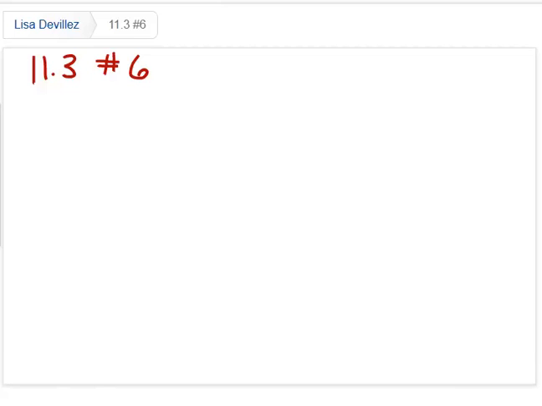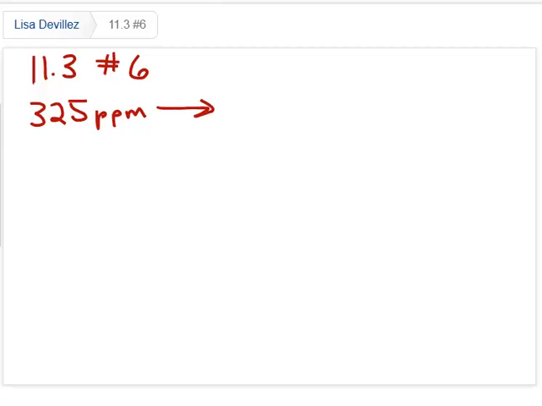Okay, so here it says we have a solution that's 325 parts per million and we want to know the mass of the solute dissolved in 1.5 kilograms of the solvent. Okay, so first off, as with any of these concentration units, it really helps if you break it down a little bit more.